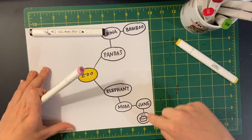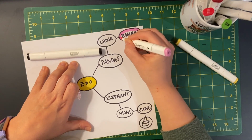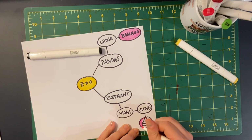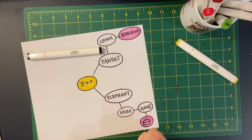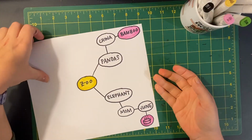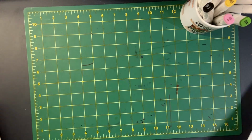So now that I have two ideas for artworks, some foggy bamboo, I'm gonna highlight that so it helps me remember my idea. And I'm gonna highlight the little birthday cake down here because I also need to make a drawing for my mom. Let me show you a mind map that I was working on earlier today. And I also wanna show you the two artworks that inspired me in this mind map.